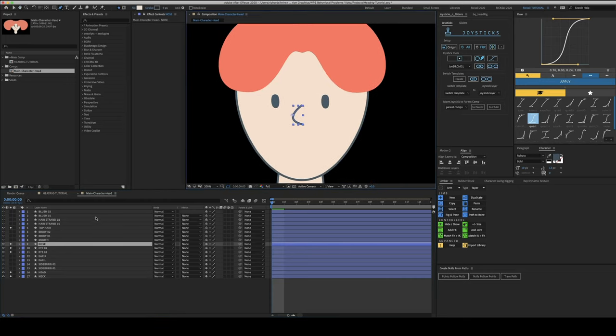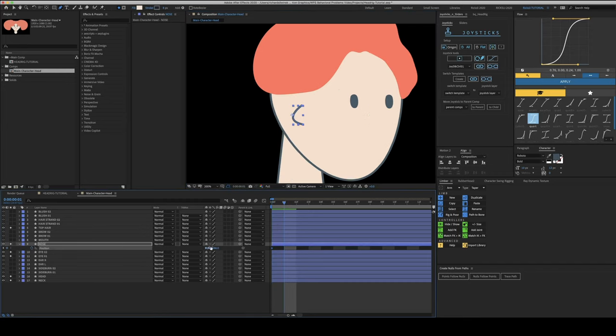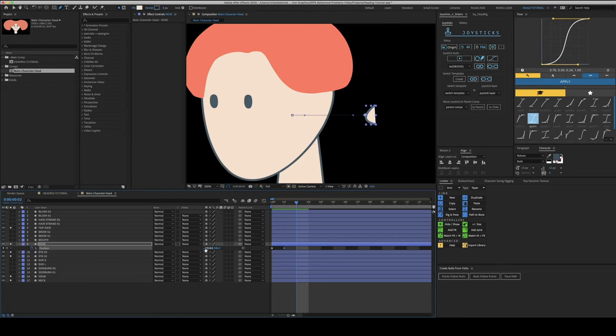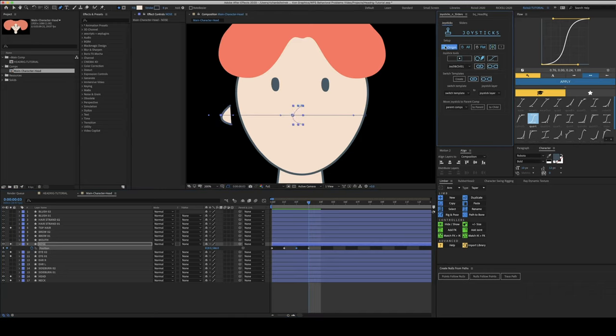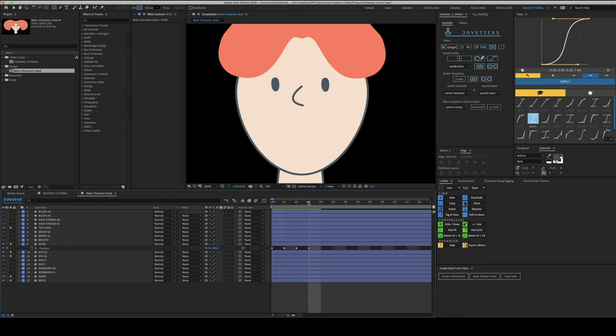We'll zoom in on this one. Bring up position. Set a keyframe here for the front facing. Move up. Drag the nose so it's centered in between the eyes. That looks good to me. Move up keyframe. You don't even have to copy the origin here. You just slide it over so it's in the middle. Move up keyframe. Copy the origin so it's perfectly centered. Slide it up. Now for here, I'm going to go back to the beginning. I'm going to look at where the top of that nose kind of aligns with the eyes, and it's kind of a third of the way up.